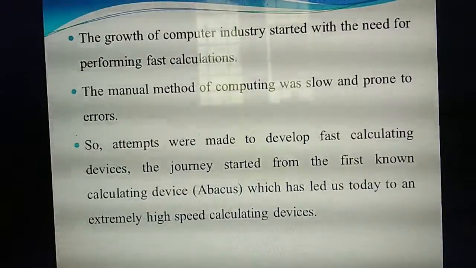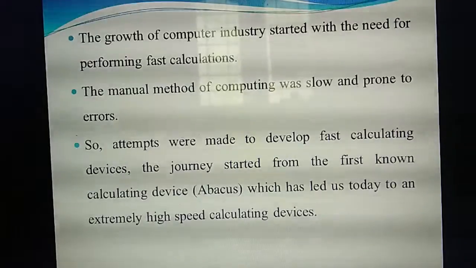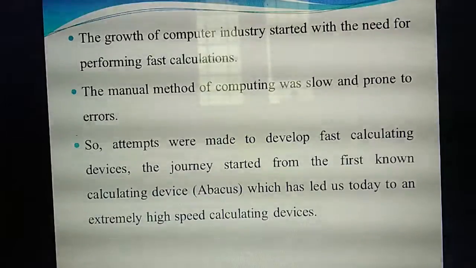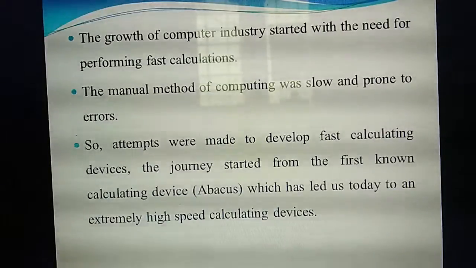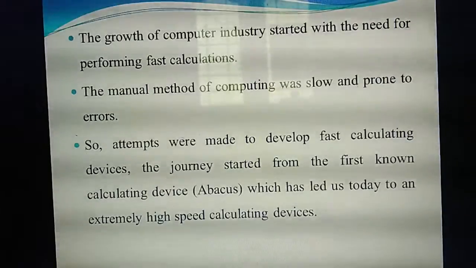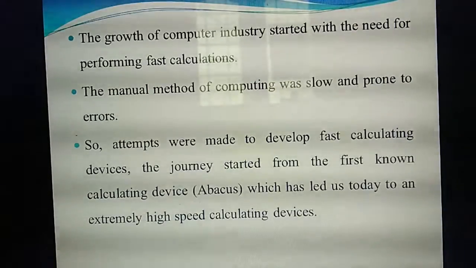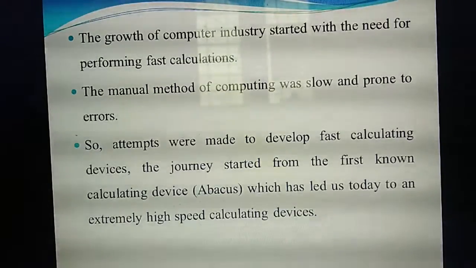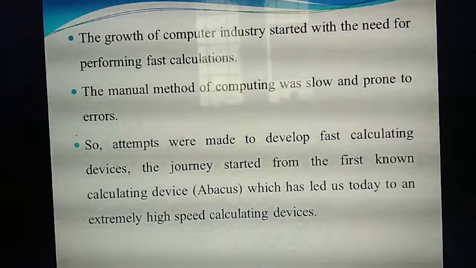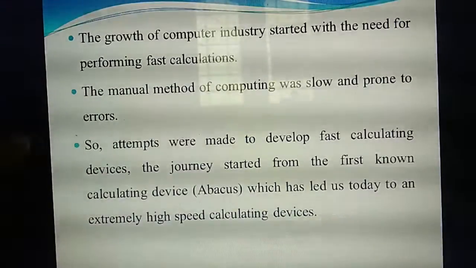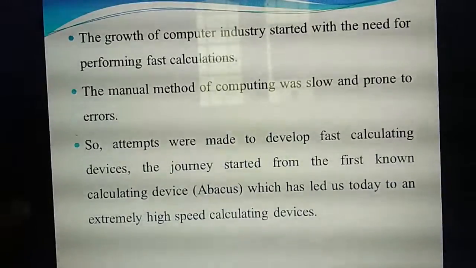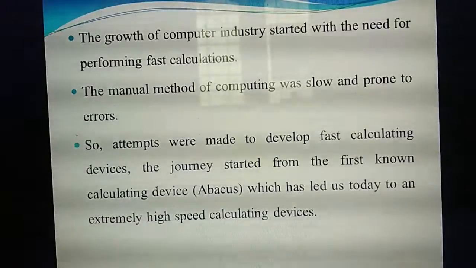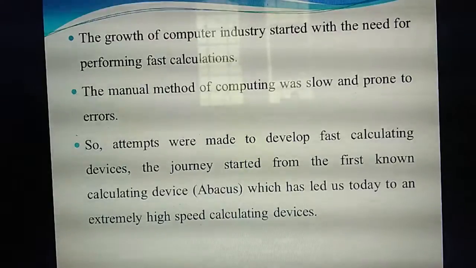Understand? What are the things you have studied here? Industries prefer computers for their fastest calculations. Which is the best one, manpower or computer? Computer is the best one. Manpower can make errors or mistakes, but a computer is not like that. So the first calculating device is known as what? Abacus. This is an important one-word question. What's the first calculating device? Abacus. It is the basis for calculating devices. From the abacus they invented other calculating devices.